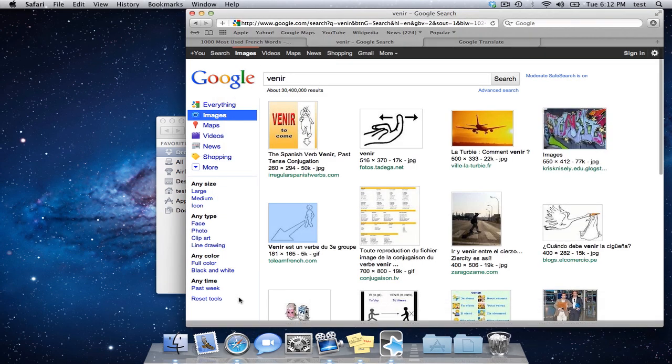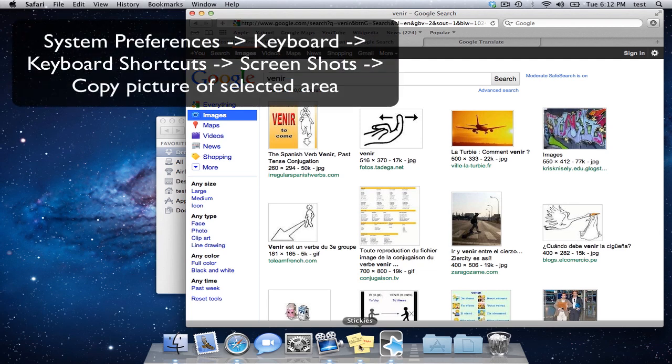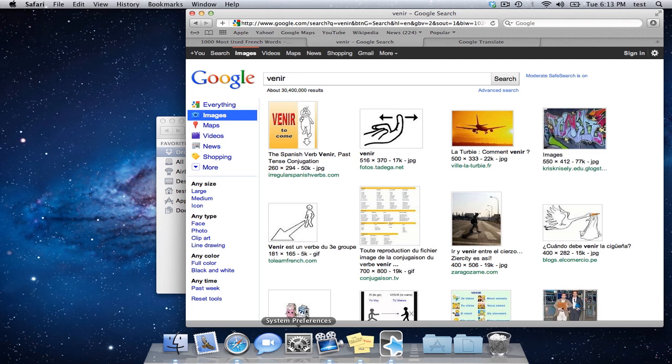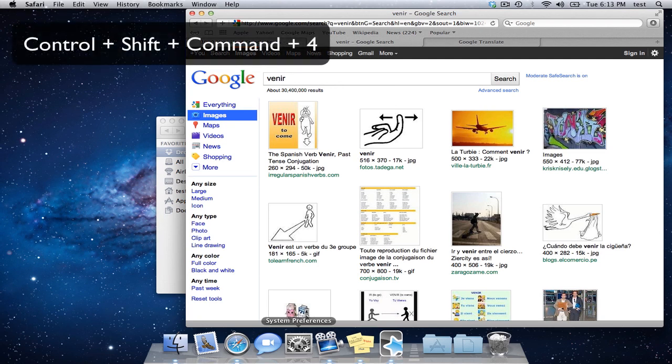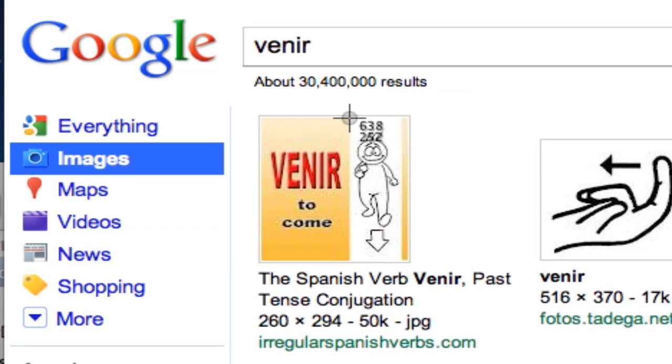Okay. I'm going to show you a trick. If you liked this card on a Mac, I know how to do this on a Mac. I don't know how to do this on a PC. You're going to have to hold down a bunch of buttons to do this. I've changed my shortcut in keyboard system preferences. I've gone to system preferences to keyboard and messed with it to make it easier. But if you don't want to make it easier, you hit Control, Shift, Command, and then 4. Control, Shift, Command, 4. Okay, your cursor is going to turn into this little target, and you're going to be able to select what you want.